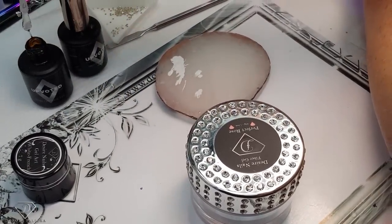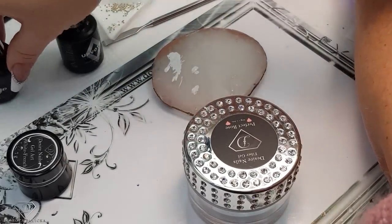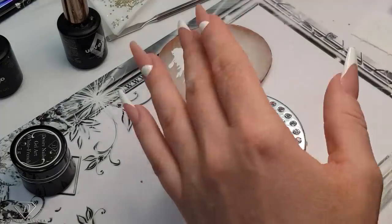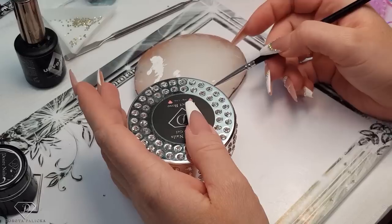I was so happy, guys, to read in the comments below that since you have tried using the base gel, your life has become much easier as well when it comes to the crystals. So I'm very happy to hear that.